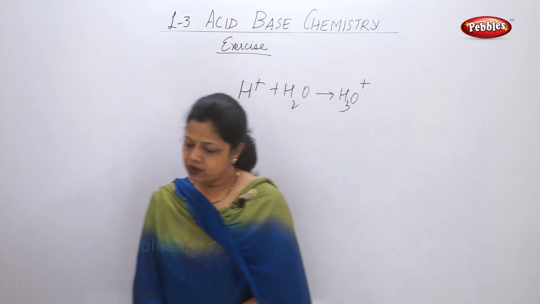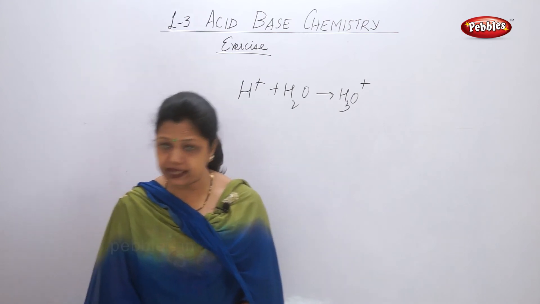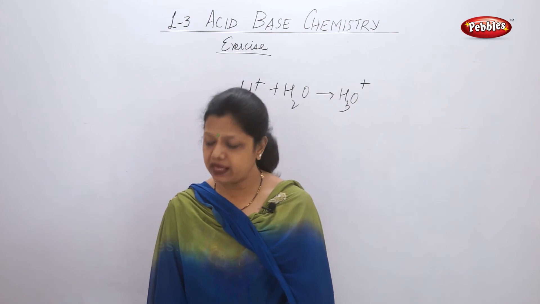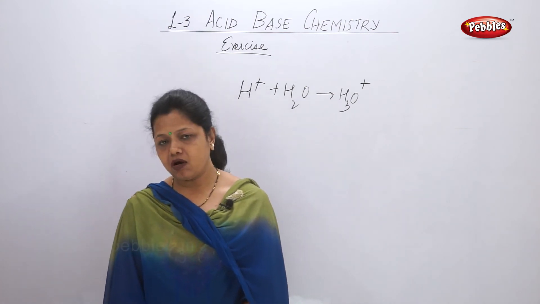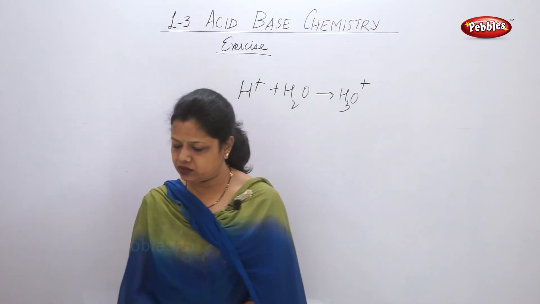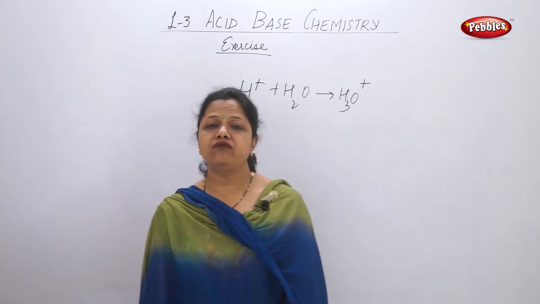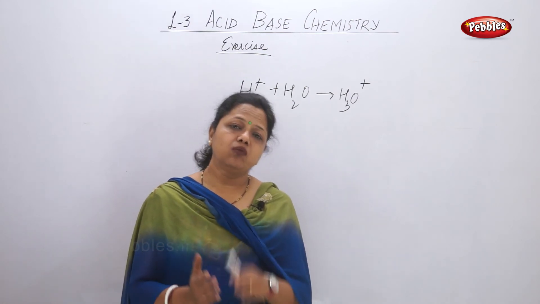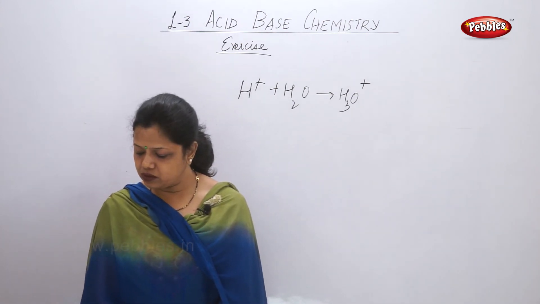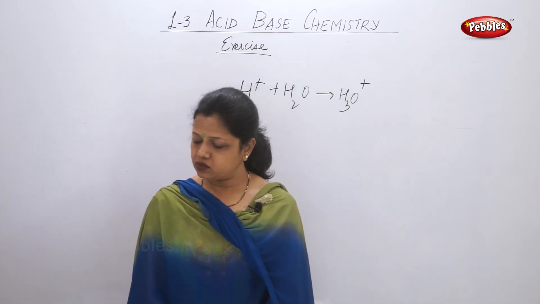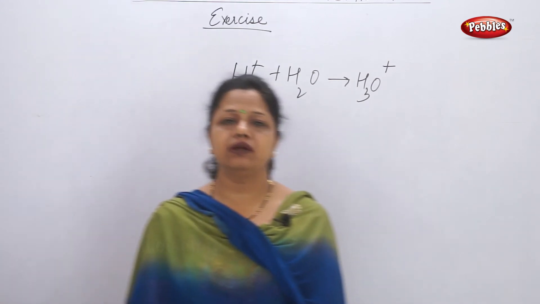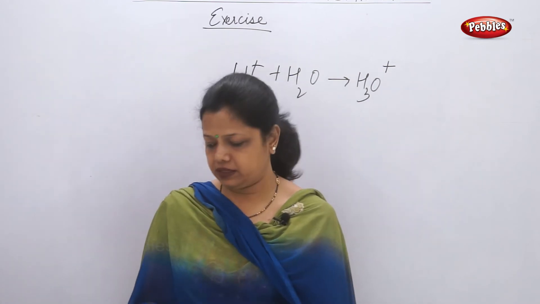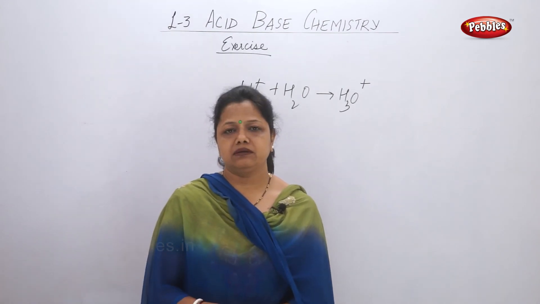Another question from the October 2014 exam: if pH of solution A is 8, solution B is 7, and solution C is 5.5, then which solution is acidic? The lowest pH value is 5.5, so solution C is acidic. Which solution is basic? The value more than 7 is solution A, so solution A is basic. Which solution is neutral? Solution B with pH 7 is neutral, as it is neither in the acidic nor the basic range.